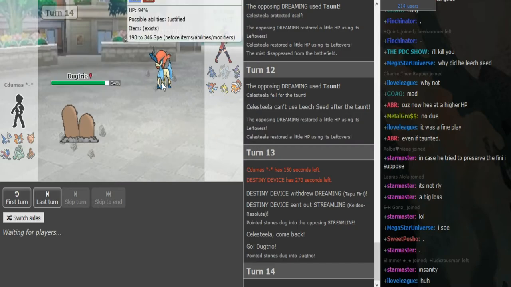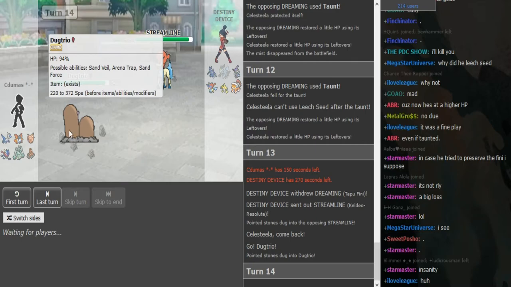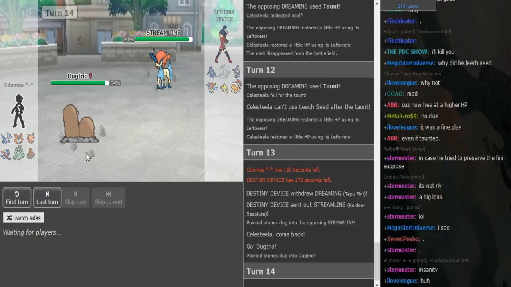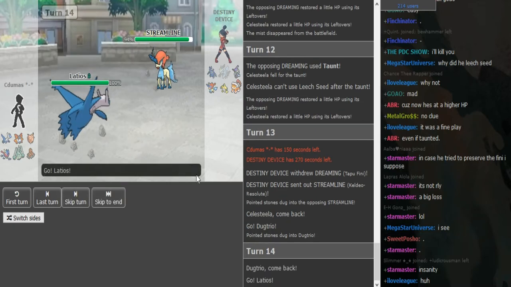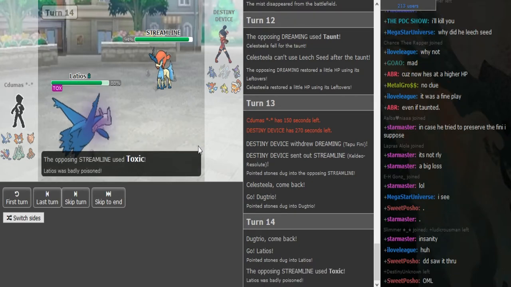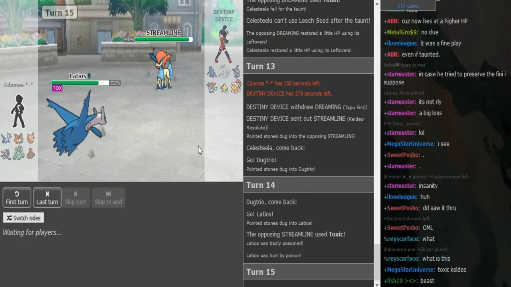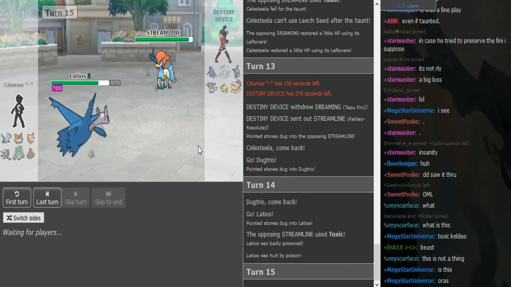So Destiny Vice cannot double switch because, you know, Arena Trap is balanced. It's not broken at all, you know. I hate Arena Trap, I wish this Pokemon got banned, or at least they should retest the ability. So he can just go Latios on the Scald. He can try to get a burn. He goes for Toxic, flexing on them. I mean, Scald would have been fine there, but Toxic is guaranteed chip damage on Latios, which is nice.